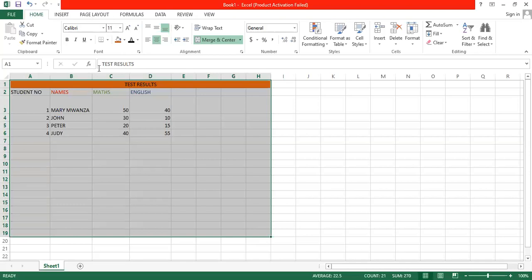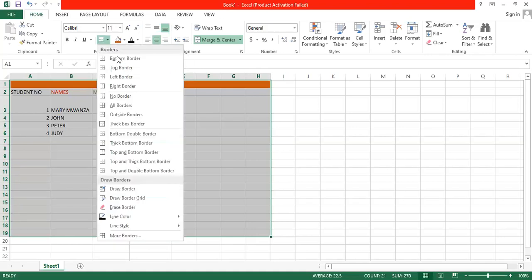Under fonts here we have bottom border. We just have borders anyway. So I'm just going to click here. Then we have, the first one is bottom border, top border, left border, right border, no border, or all borders. So we want this to have all borders. We want all of it to have borders.